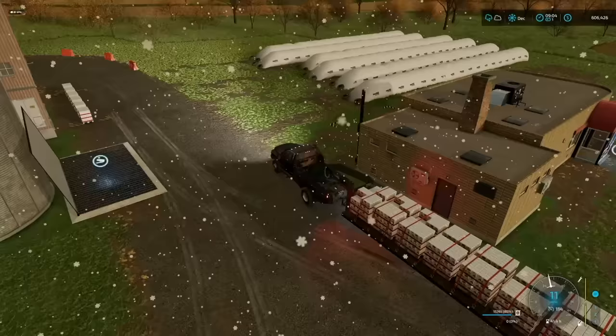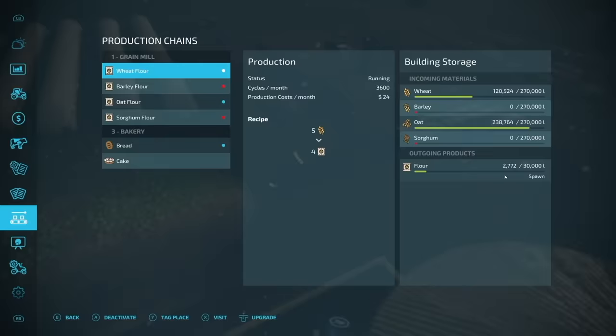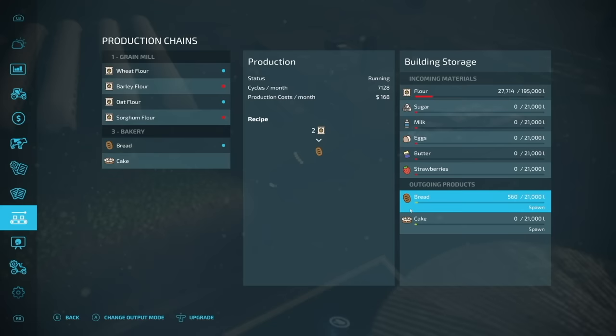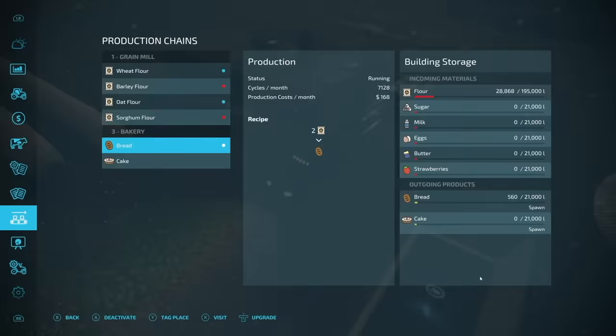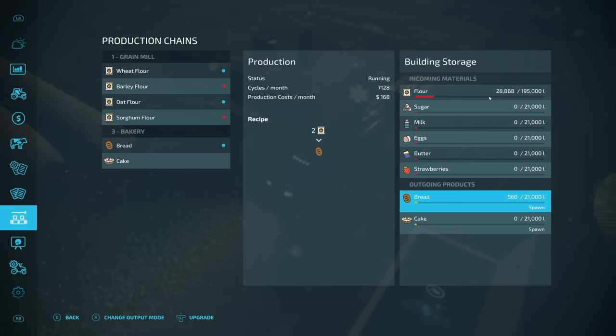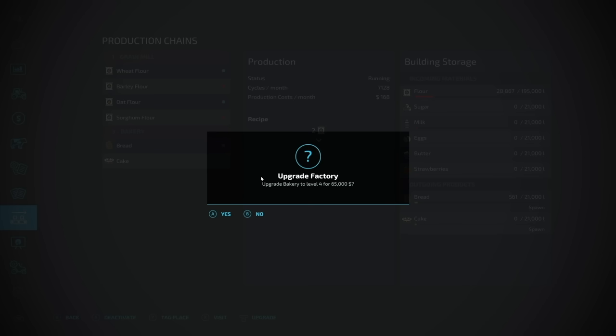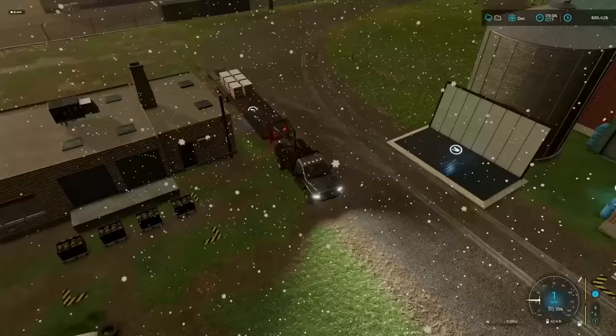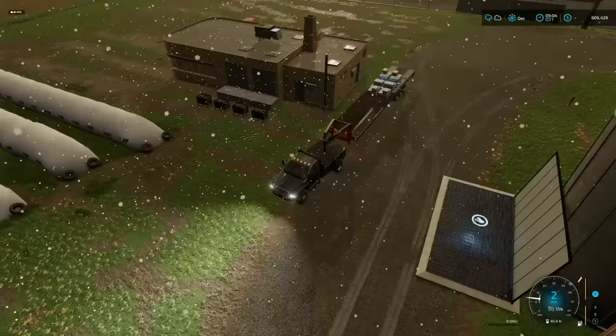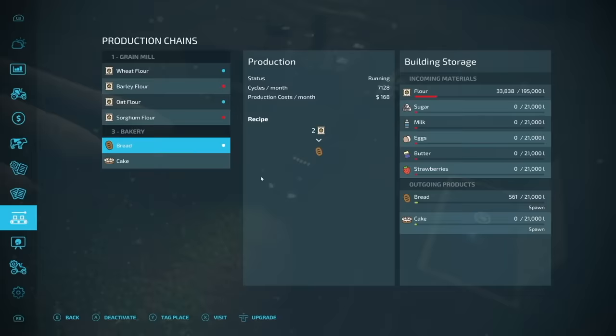So we are really, really ramping up some production right now in the bakery. As you can see, all of the stuff that we've got out front, I think that's 4 pallets. So it's still good, but it's not quite into the area that I want it to be. We could upgrade it to stage 4 for another 65 grand. It might be beneficial to do that because I don't think otherwise it's going to even make its way through.